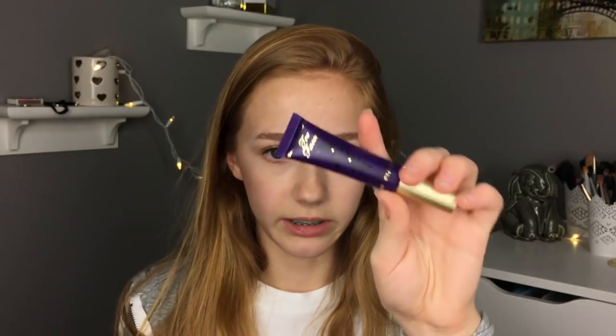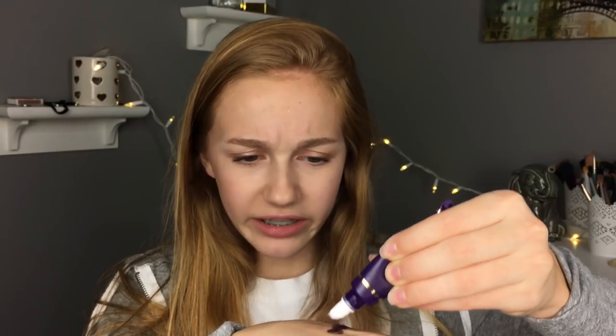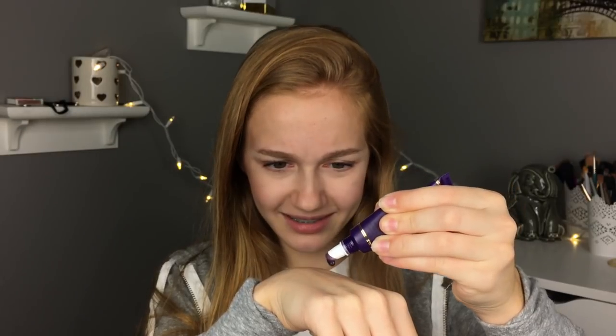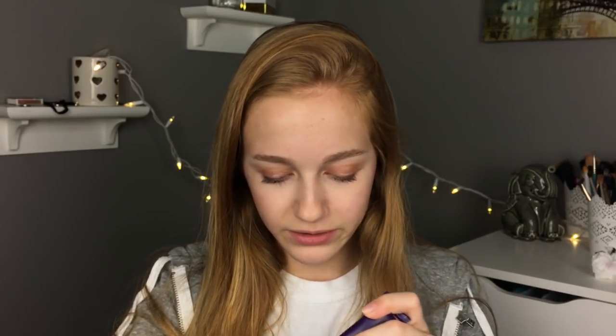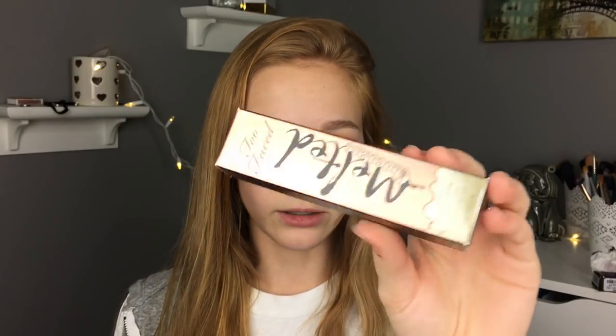So it looks like that. This color is really pretty. I actually haven't swatched it, but I've seen it online. So I'm gonna go ahead and swatch it. Both of my purple ones just come out as juice at the beginning. Okay, I'm gonna wipe that off and try to get a good swatch because I want to see what it looks like. Okay, we got it. Good thing I didn't pay full price. I'm pretty sure that these are discontinued, so that's why they were on sale most likely. I got a kind of good swatch. It looks like that.